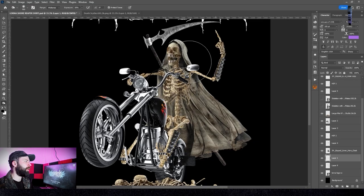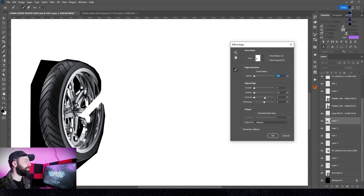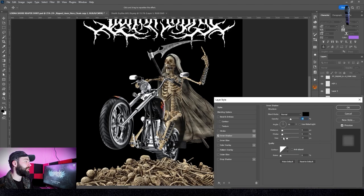Then I grab the bike layer, and with the polygonal lasso tool, I go in and grab the front wheel. I give it a refined edge, smooth it and feather it a lot to round it up, and then I copy and paste it. Then with the isolated wheel layer, I go into filter, into blur, and give it a bit of a motion blur. Then I go back into Camera Raw and give it another texture and clarity.